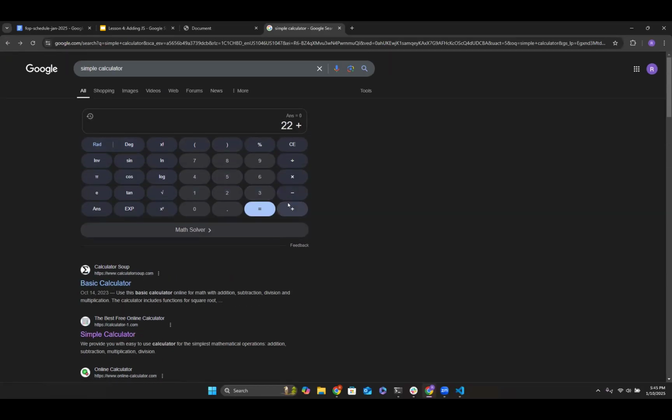Here, if I press the plus button, yeah, see, even this one's doing the same thing too. It's adding the plus sign text onto my text here. If you want to do it this way, it could get a little complex, like how do I know this is addition? You might have to make a boolean that says is adding is equal to false, and then the moment they press the plus button, you can set it to true.